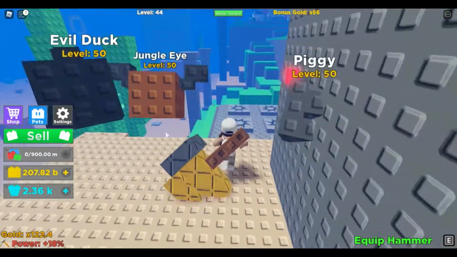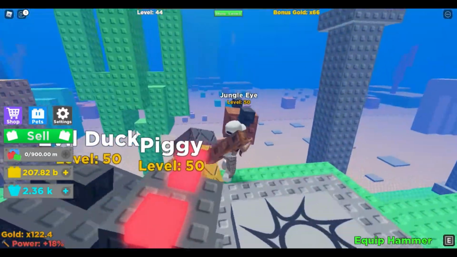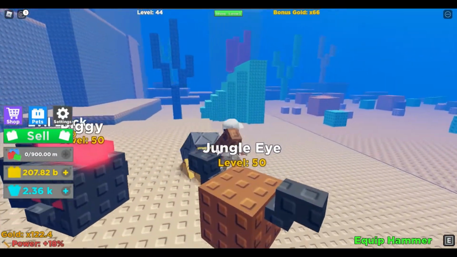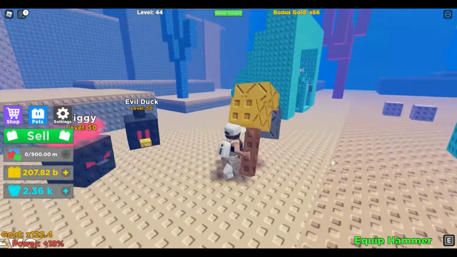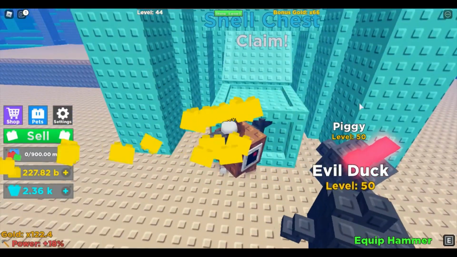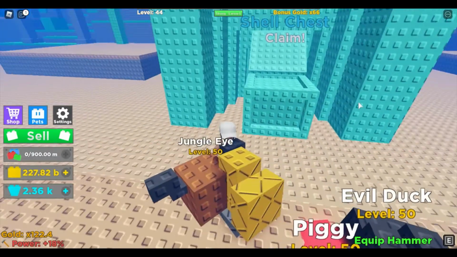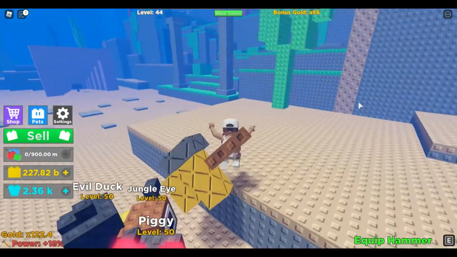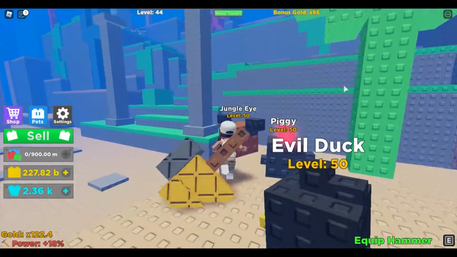I need to collect the chests, right? Where are the chests at? There was a chest in the seashell, if I remember right. Yeah. Let's see. Seashell chest. That got me like 20 billion, right? Yeah, okay. 20 billion. Alright. Now I gotta go to world number 4.